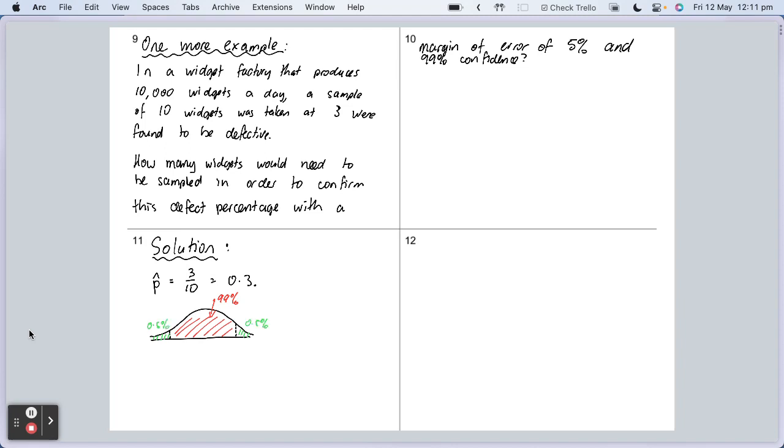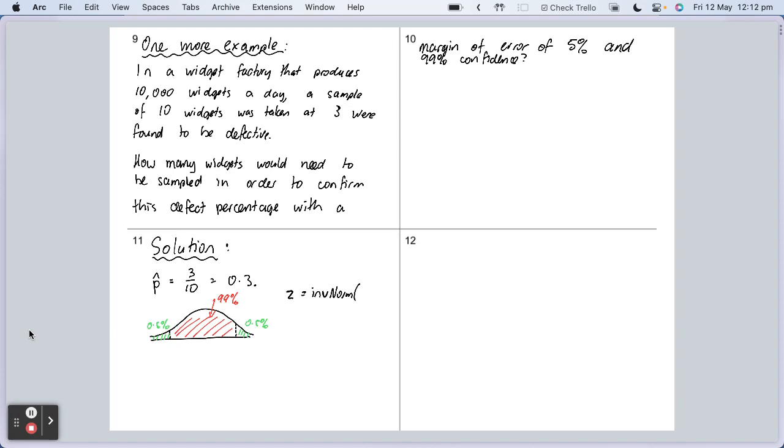Now, just to reiterate what I said last lesson, what we are doing is sidestepping from the facts that we've got in order to work out the Z value that we need for the margin of error. So we're putting a pin on this and saying, how do I work out a Z value? The Z value is worked out by using our calculator, and we go Z equals inverse norm, and then we put in our values for the inverse norm.